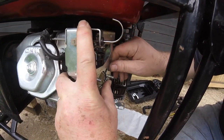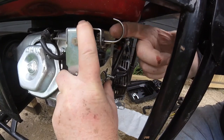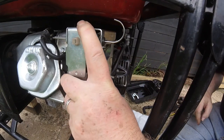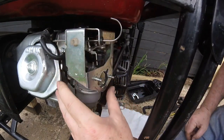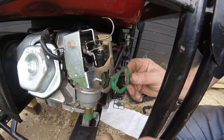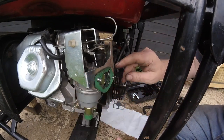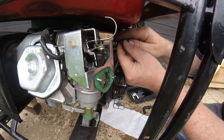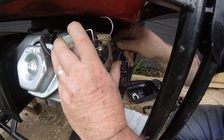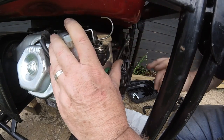Right, okay, I figured it out. This bracket here wasn't on this bit here correctly, but now if I do that, choke on, choke off. That's it. Okay, and then we get this other onto that. Right, before I do it anymore, I've got to get this little air hose. Hose on there, that's it.